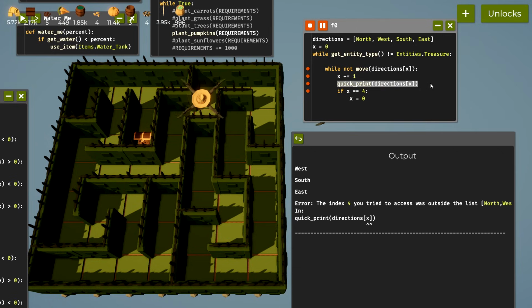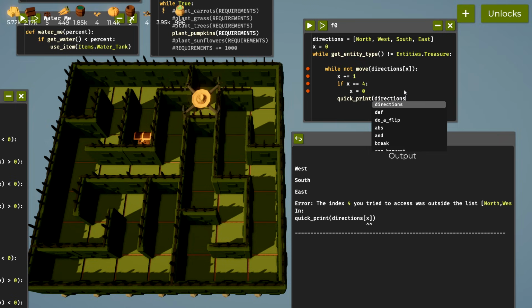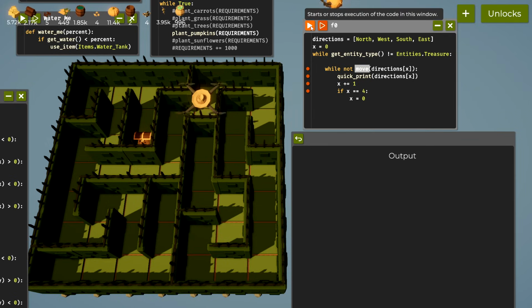We need to do this down here. Okay. Right. I screwed it up. Quick print directions at X. Or I need to do it first. I actually need to do it first, because that would be the direction that we moved. Okay. So we're moving north until we can't move anymore. So directions at X is north.